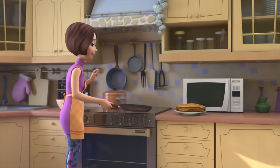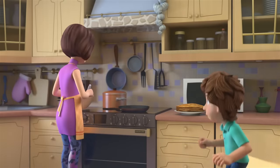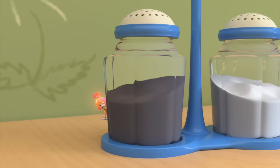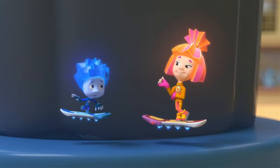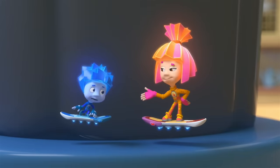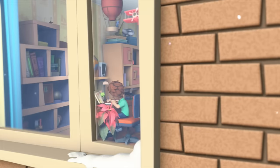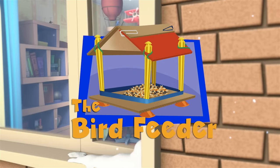These crepes are perfect. I just love cooking with this pan. Why are you jumping? I want to make my legs stronger. Anyway, you never could have jumped 100 times in there. Bet on it? The bird feeder.